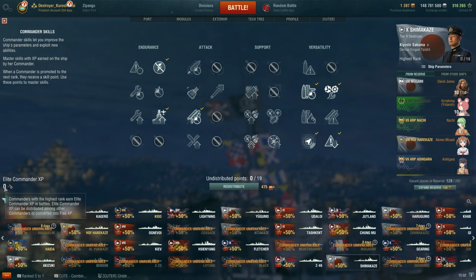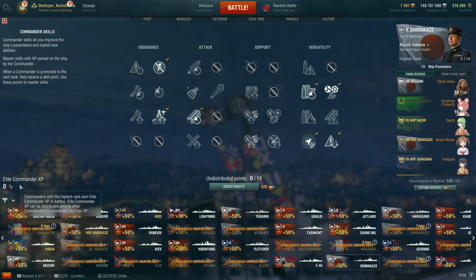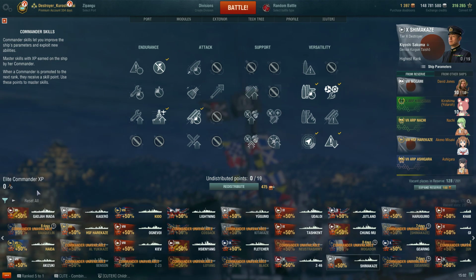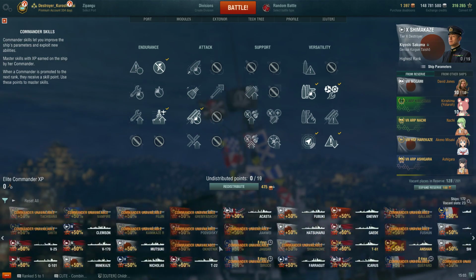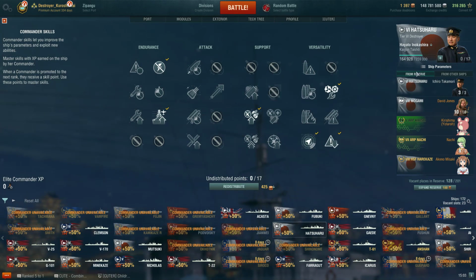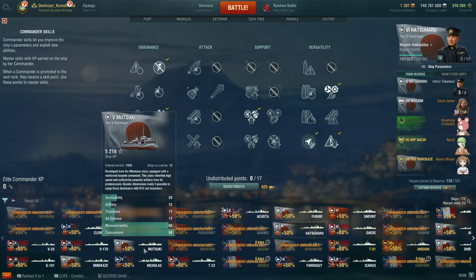In your end plates, each battle you will get a certain amount of commander XP. Now, if your captain is a 19-point captain on that ship, that amount just totally gets awarded to elite commander XP, which you can use on any captain on any ship or captains in reserve. It's like a version of free XP for captains. And as you can see, I am very aggressive about leveling captains. I do have a 19-point captain for my Hot Saharu, but I also have a 17-point captain for the Hot Saharu. There are reasons why I've got things like that.